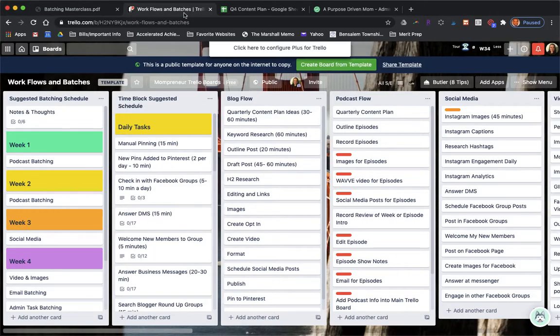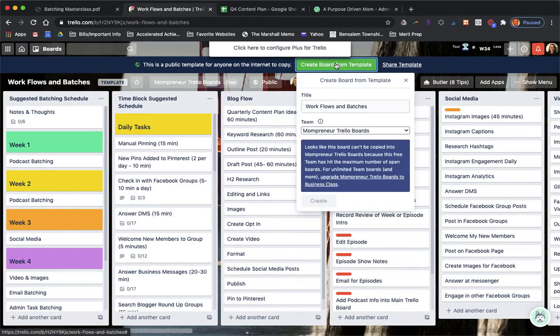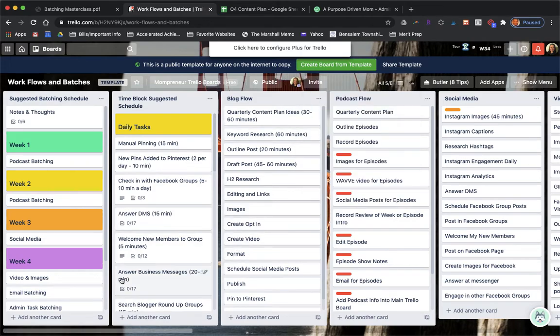So here's a Trello board. I'm going to give you this template. You can go up here where it says Create Board from Template, and then you will be able to make a copy of it and type in it. If you don't want to keep any of the stuff that I've already done for you, when it says to do that, I'll just show you real quick. You can delete the lists, okay? Here's the basics. First up, you're going to go through and you're going to brain dump.